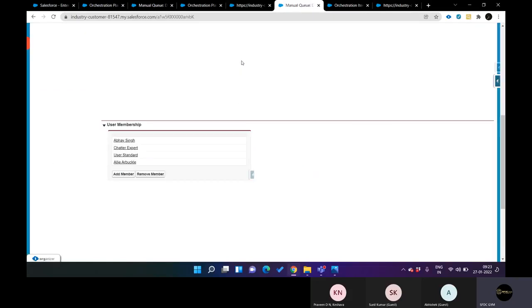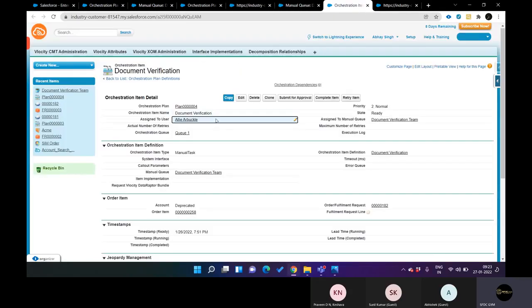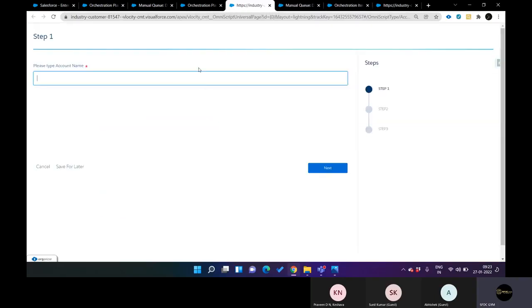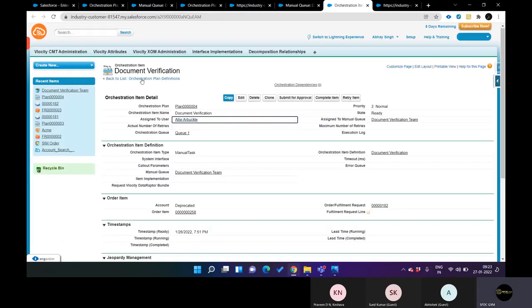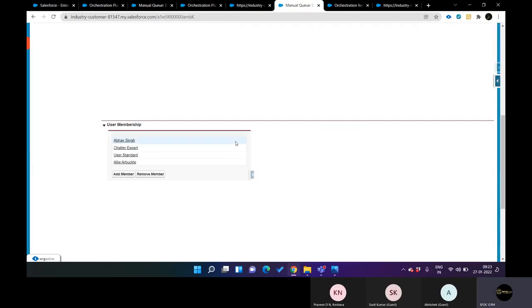You can also whitelist some profiles. Let's say for system admin, we don't want to display those validations, right? So those are some business logic that you need to write. But since it is an OmniScript, all those things we can do. We can query on this particular record and then we can directly get that. Any questions?